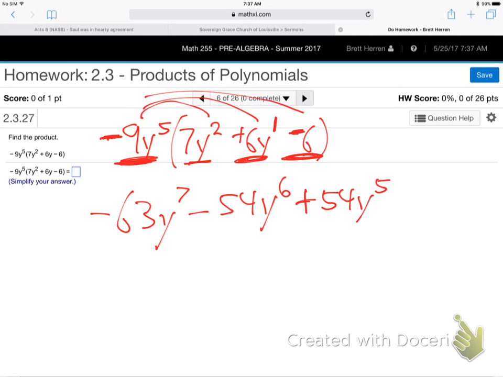Good. See how the signs all changed? Whenever you have a negative in the front, it ends up changing all the signs. This positive became negative, positive became negative, negative became positive. All three signs changed. So that's what it does when you multiply by a negative. It changes everybody's signs. Good? It's all making sense? Multiply numbers in the front, add the powers.